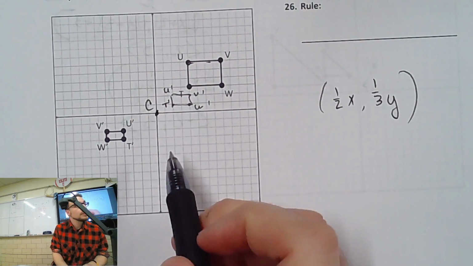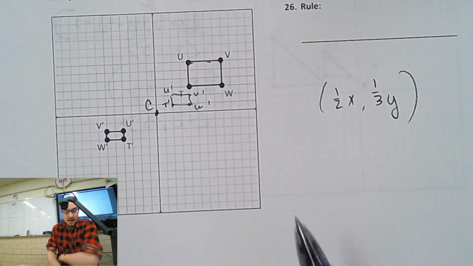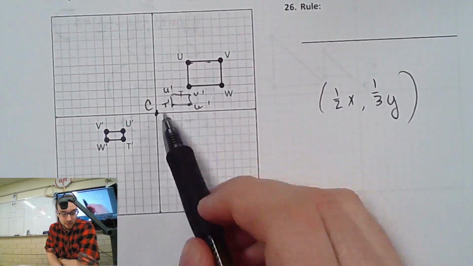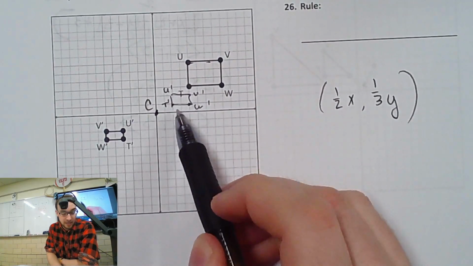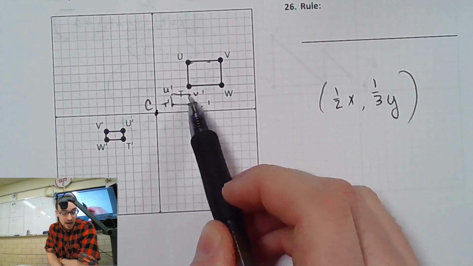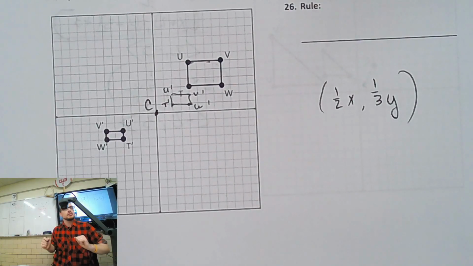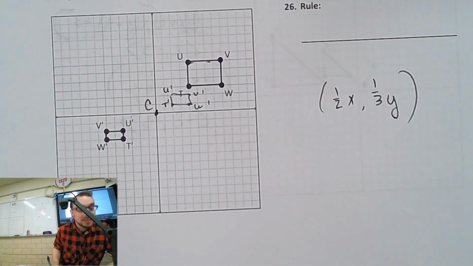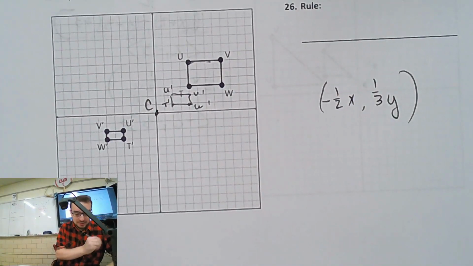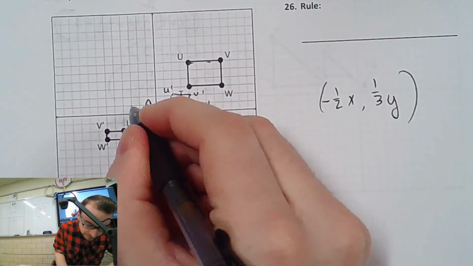What is happening? So check it out. I halved it and thirded it. When I do that to its coordinates, it puts it here, smaller and moved. I'm going to flip it across here. What's the rule for a flip across the y-axis? A horizontal flip? Negate the x. So now we're here.